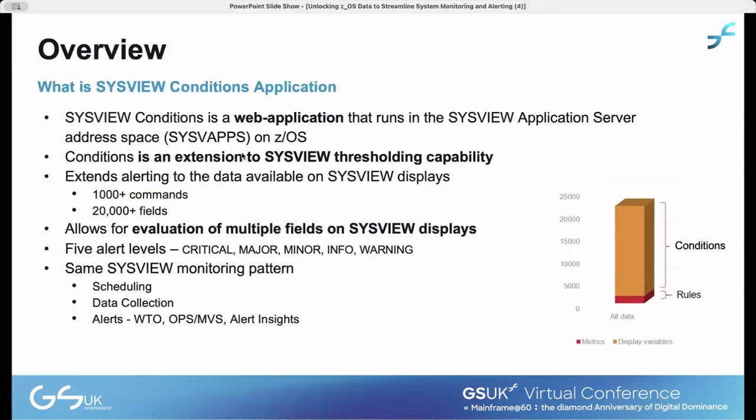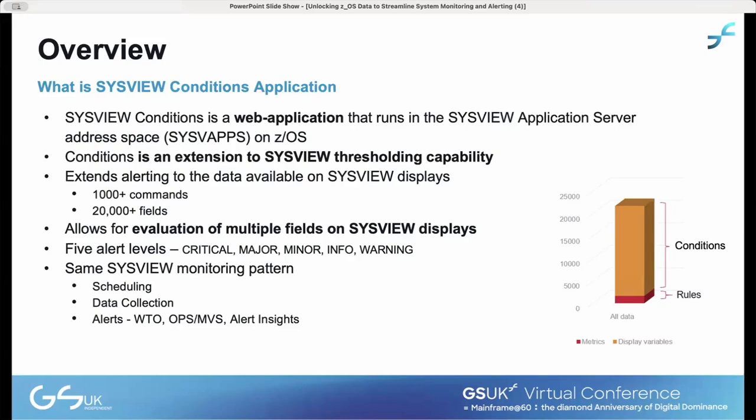What is SYSVIEW conditions? So it is a web application that will run inside the SYSVIEW application server address space, what we call SYSVIEW apps. And it's an extension to SYSVIEW's existing thresholding capability. As Rachel highlighted, SYSVIEW already has existing thresholding capabilities. You may be familiar with the rules command, the metrics command. This provides an extension to that.